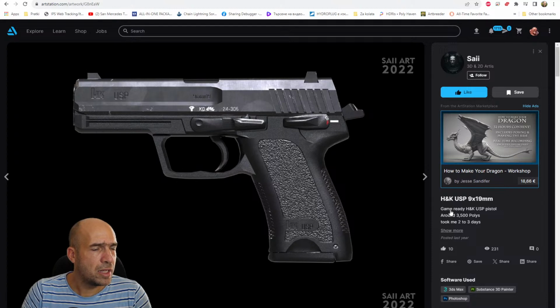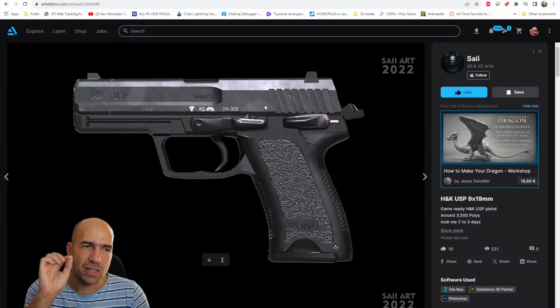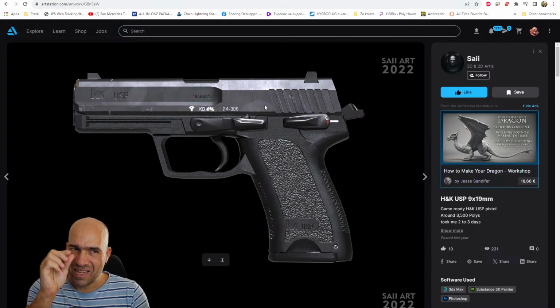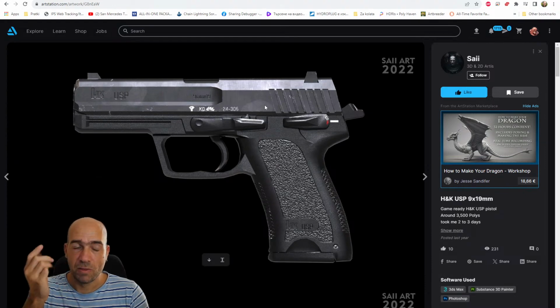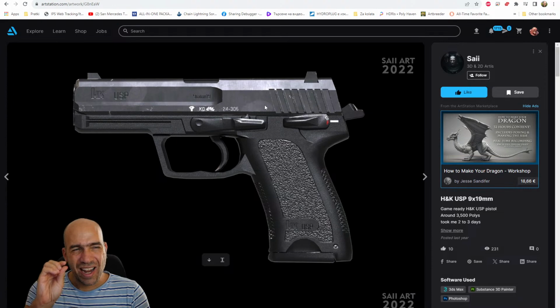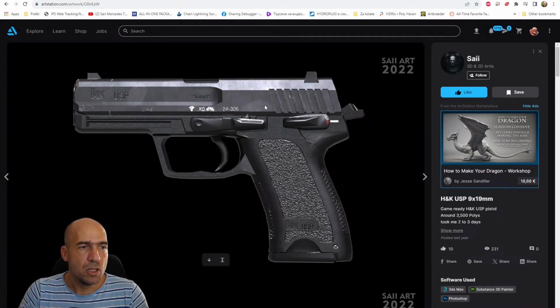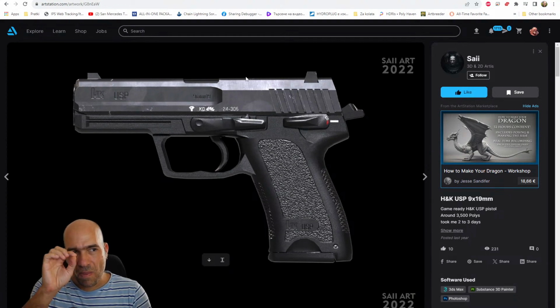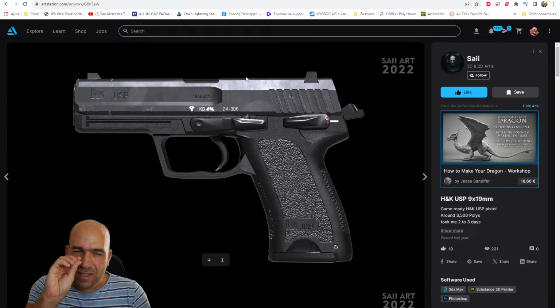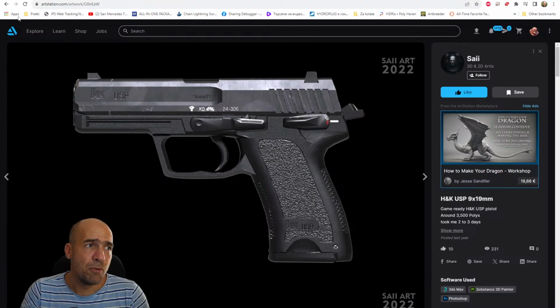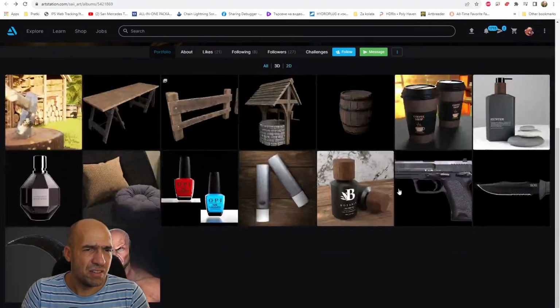Looks pretty nice. The only thing, I would not do all those sharp things that sharp. They have to have a little bit of a bevel, so we can have a tiny specular there to see the edge. Otherwise, it looks flat like this and then this. And physically, there always is a little bit of a specular on the edge. Except for a knife, of course, but knives are difficult to get right.